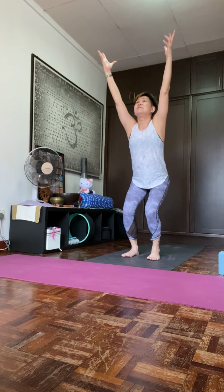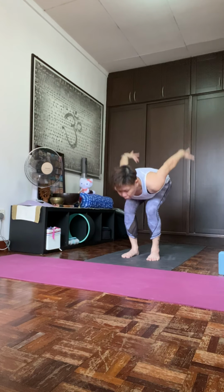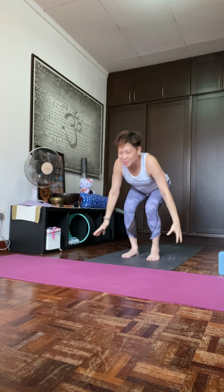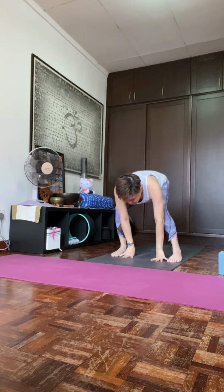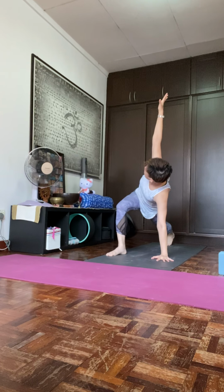Inhale. Exhale. Once more. In and exhale. Keep the breath going. Separate your legs. Hands down, left leg back. Twist to the right. Inhale.